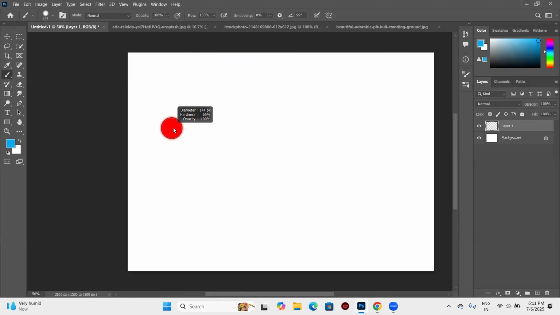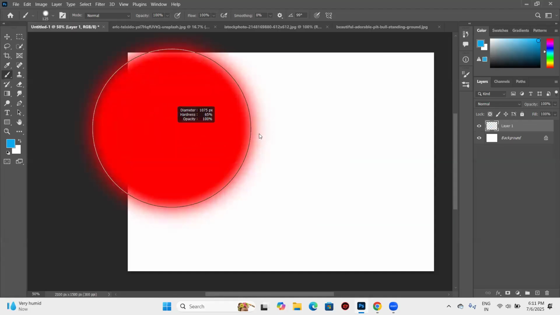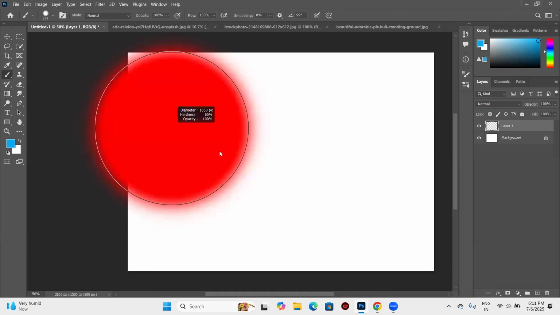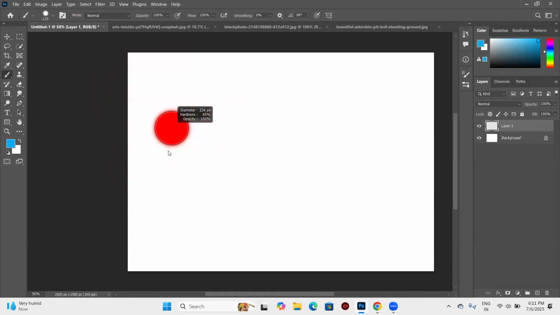If I move my cursor upward, my brush will get softer. If my cursor goes to the left-hand side, my brush will get small. When my cursor goes to the right-hand side, my brush will get big. If I move in the upward direction while pressing right click, then my brush will become smooth. When I move the cursor downward, my brush will get hard.